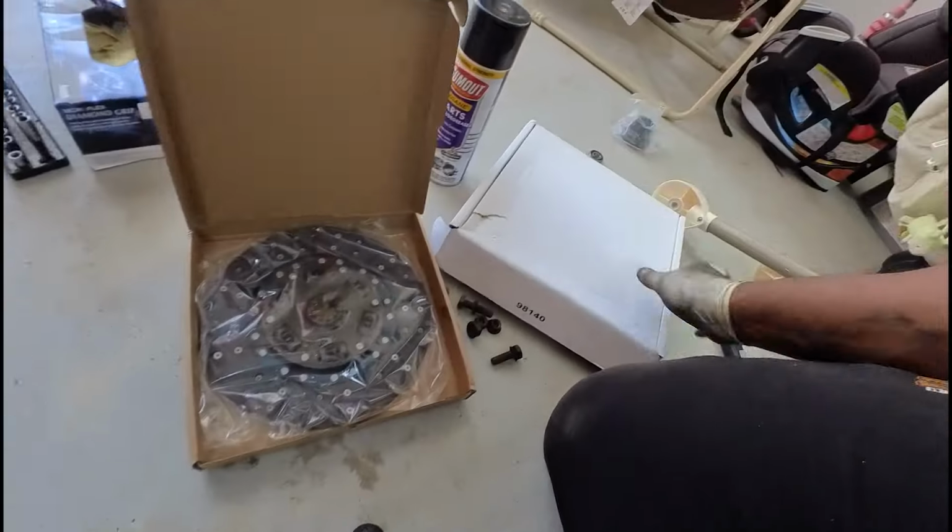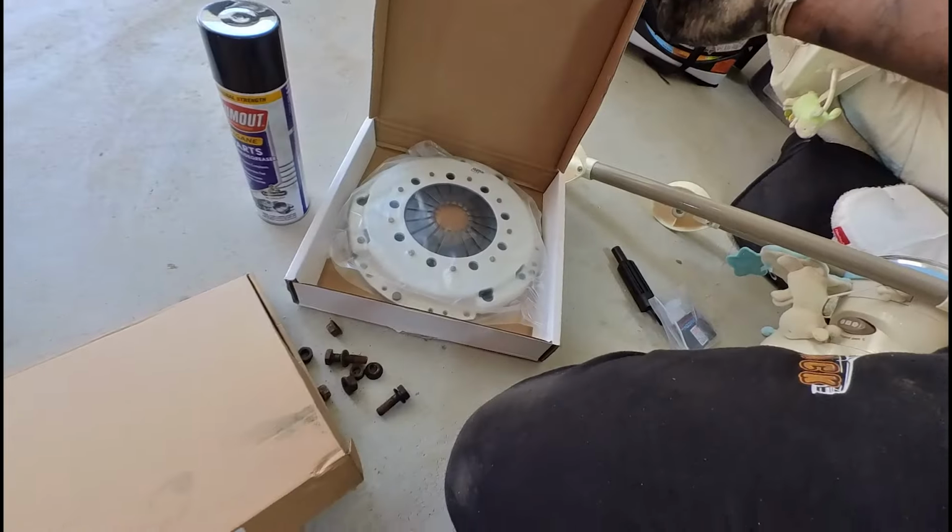As far as the clutch, I might as well change the clutch while I'm here. I did buy one already, but I just bought a clutch. I didn't buy a flywheel. But it is pretty much the same thing I already have. It's the Clutch Max. They're the eBay clutches, which do work well. My turbo car has an eBay clutch, and it's been 3 years, and that thing has never slipped. This one actually is rated for a little bit more horsepower. I actually got a higher rated clutch. That one's rated for like 400 foot-pounds of torque. I don't have 400 foot-pounds of torque in this car yet.